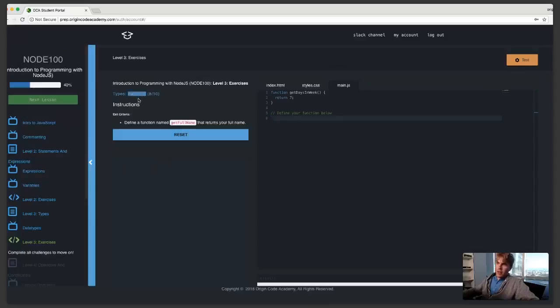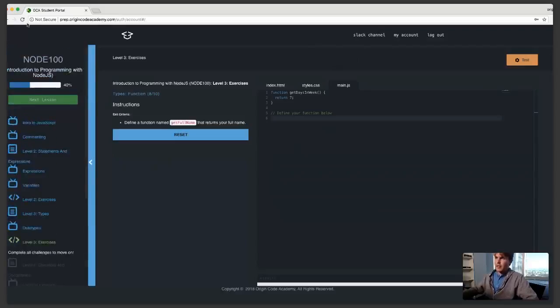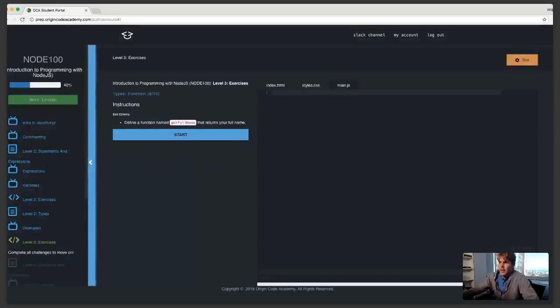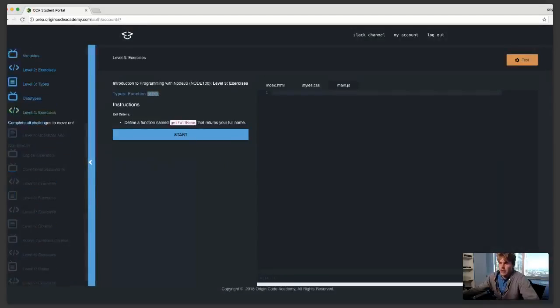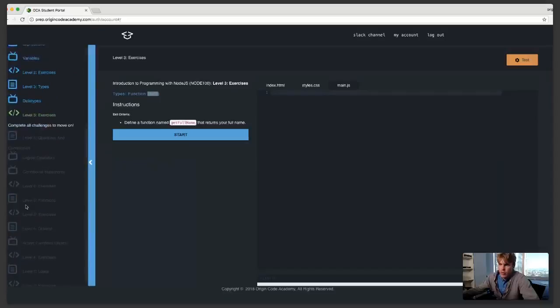Functions are a pretty heavy topic and something that you need to understand very well before becoming successful as a web developer. I don't want to just rush through these, and that would not be beneficial to you guys. So I'm going to leave my progress off here. We'll be able to resume next time at 8 out of 10 on level 3 exercises, and then hopefully we'll move through level 4 and level 5 in the next video.